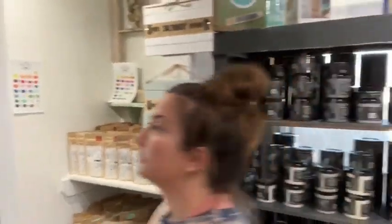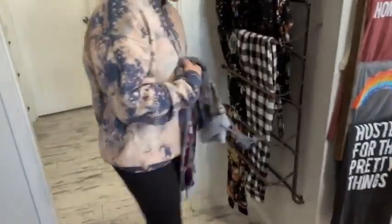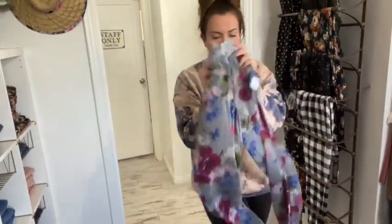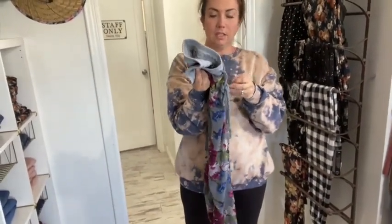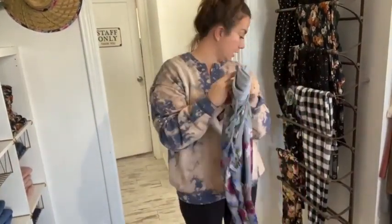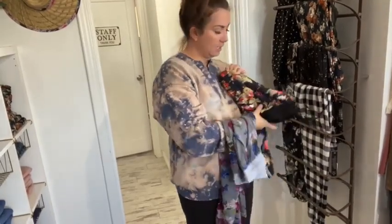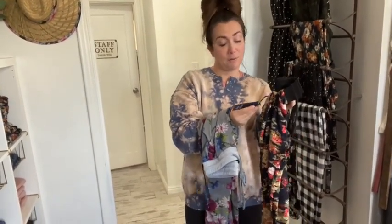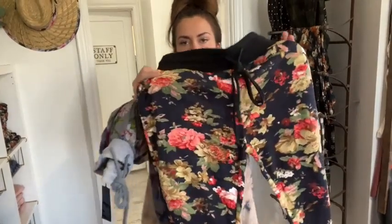I've got another light out — it must know that we've got a new shop because all these lights are burning out. We're getting to the closing room. All right, let's show the new joggers that just came in. So we have French Terry joggers — it's also jogger season. If you ate too much at Thanksgiving or you just want to be cozy, this is the light blue denim style. I don't think these are around-the-house wear — you can wear these anywhere. I wore a pair of joggers to the gastro doctor yesterday and got a compliment on them. A multicolor floral — look how cute these are. $19.95, includes free shipping.